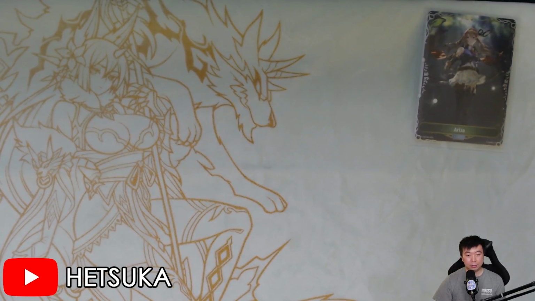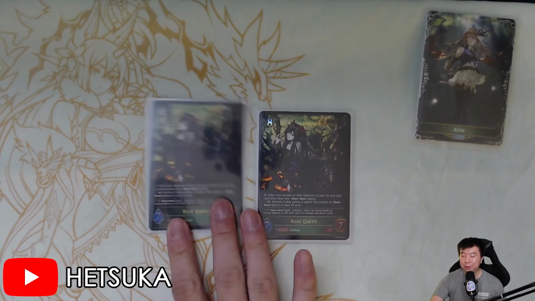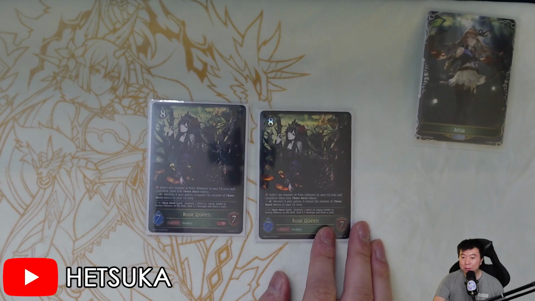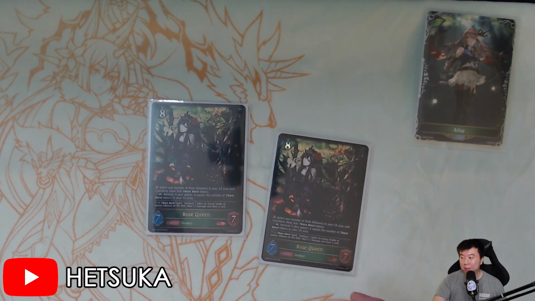Now, our last 2 cards will be the 2 Rose Queens. This is usually my main way to close out games. What Rose Queen does is, well, I wouldn't say it's simple, but she's an 8-drop, so kind of expensive, but that's the point. It's late game. You need something big to close out the board.